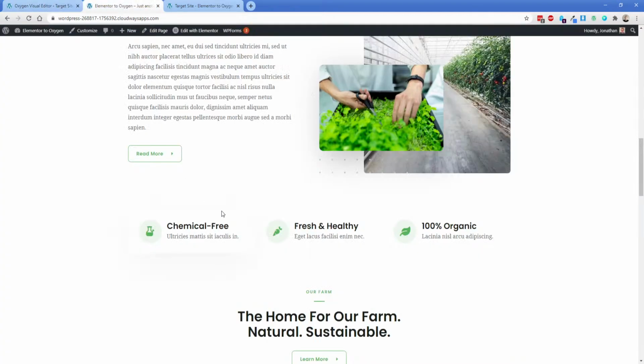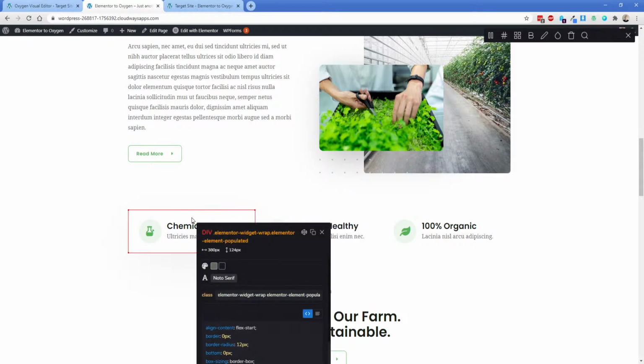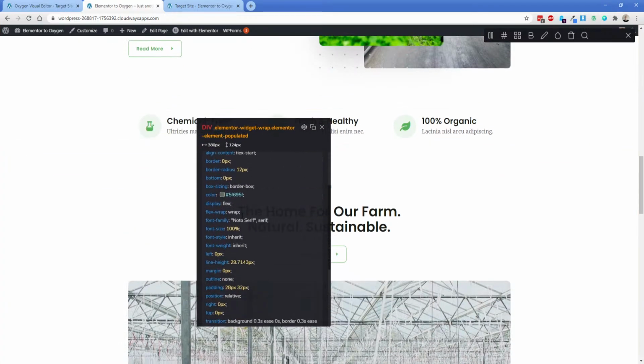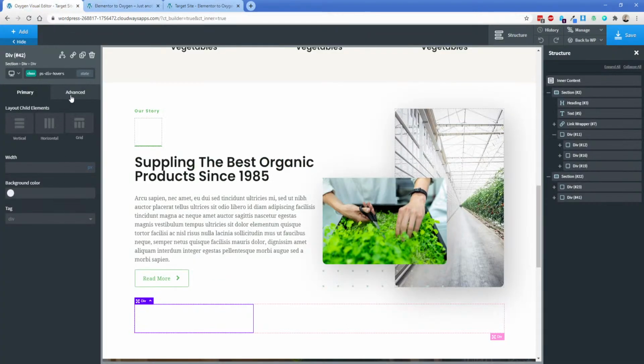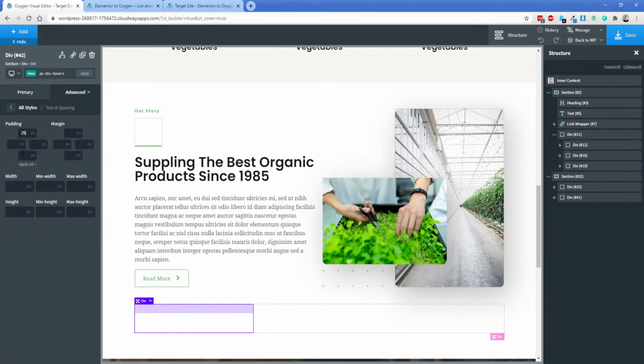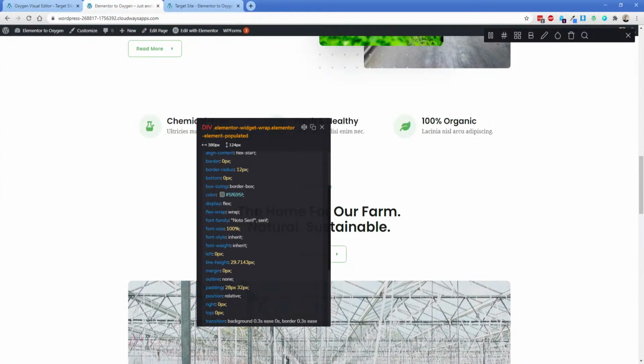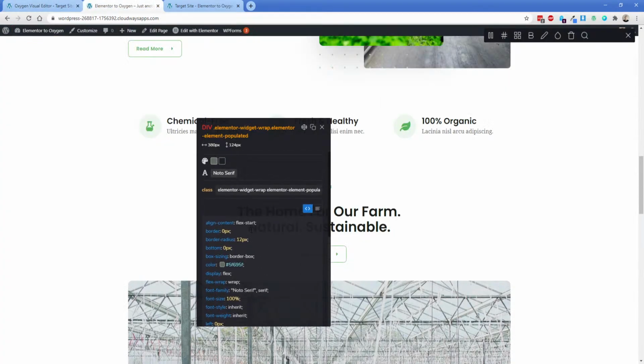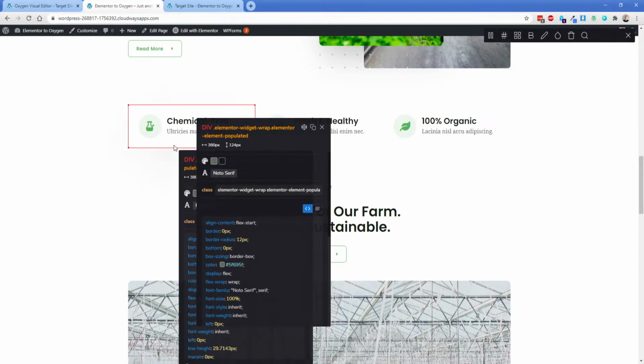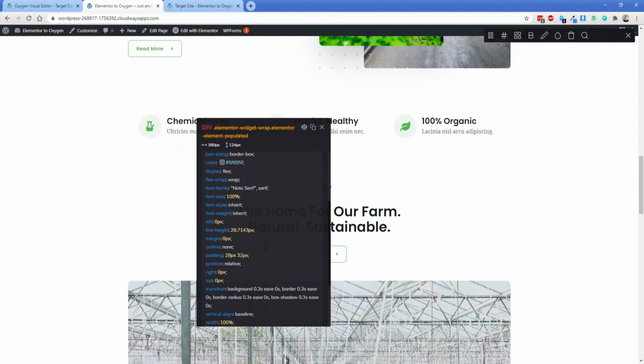And let's take a look at our padding here. So what do we have? So the padding is 28 top and bottom, 32 left and right. So 28 top and bottom, 30 what? 32. All right. And then the color, not too worried about that. We'll look at that in a minute.